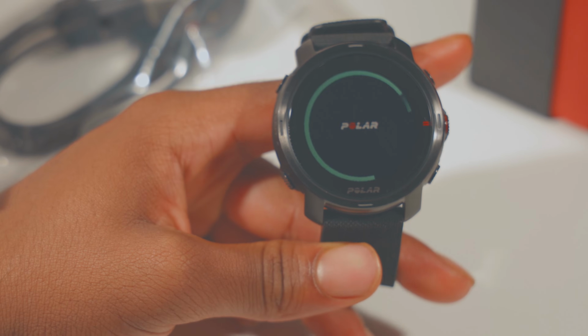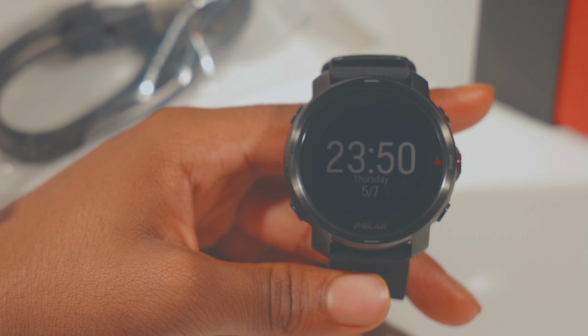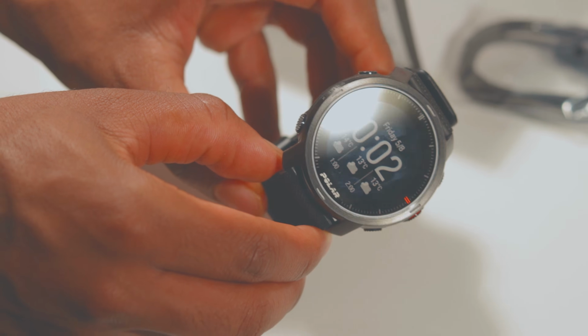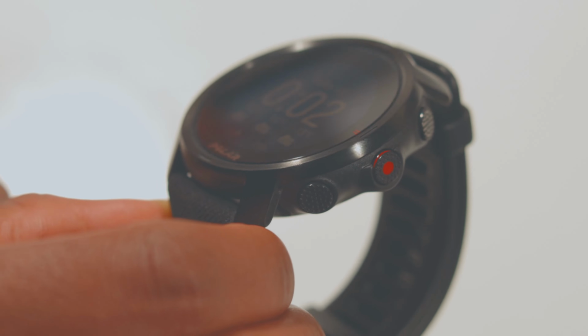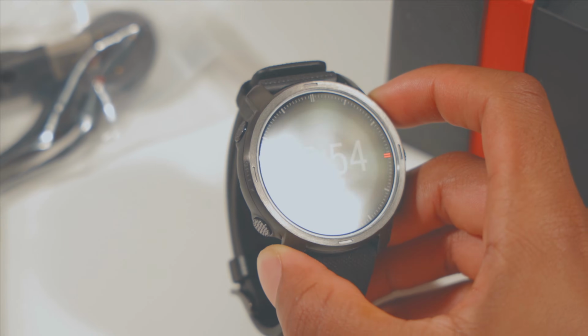I'm genuinely mesmerized by the design of this watch. I was looking at the Polar Vantage V and I was thinking, where can Polar really go from here? The design of this watch really elevates the Polar brand. Just look at the buttons on the side. I like how they feel. It's so much softer compared to the stiff feel of the Polar Vantage V's buttons.